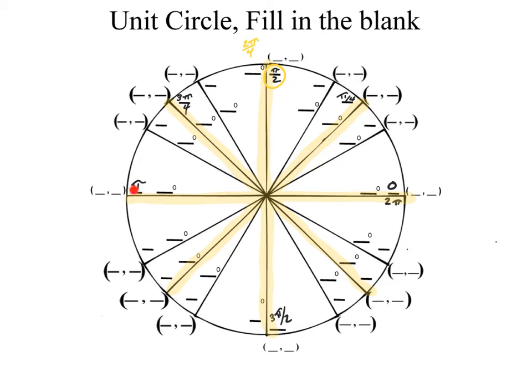4 pi fourths. Well, 4 divided by 4 is just 1, so that's just pi. And then here we would have 5 pi fourths, 6 pi fourths, but again, 6 pi fourths reduces down to 3 pi halves. And then here we would have 7 pi fourths. I'm using that line there as my fraction bar. And then finally, you get back to the end here, and you have 8 pi fourths. Well, 8 divided by 4 is 2, so it's just 2 pi. All right, so my point is on these yellow ones, all we had to do is count by pi fourths. Boom, boom, boom, boom, boom, boom, boom.